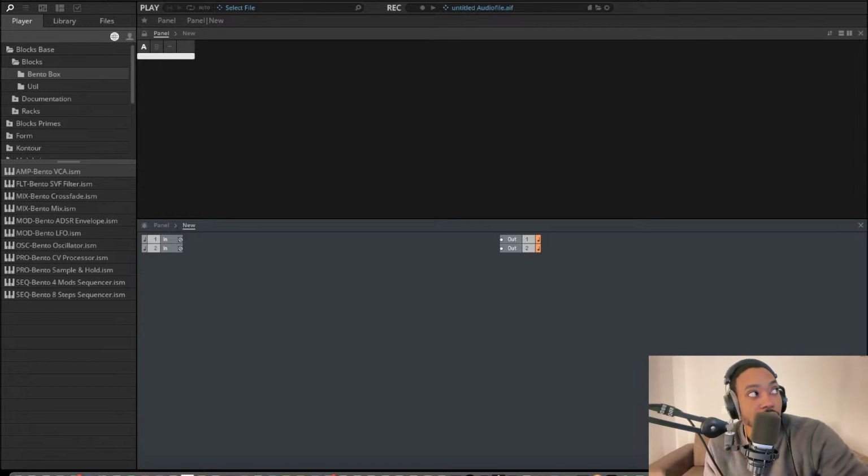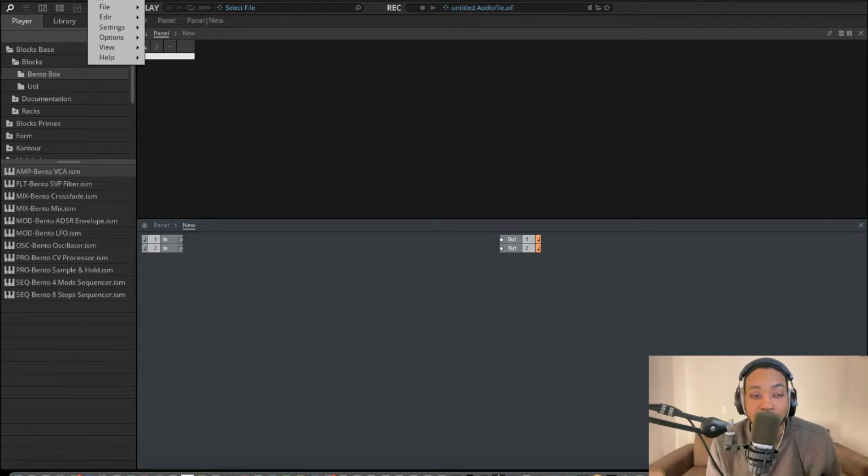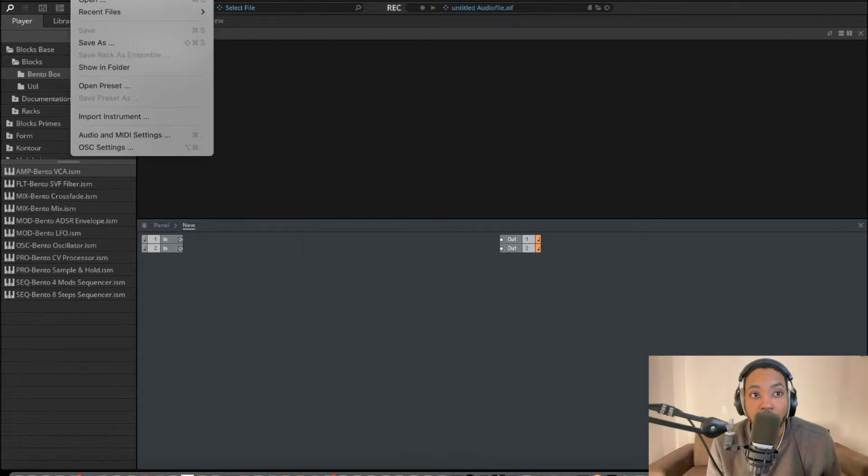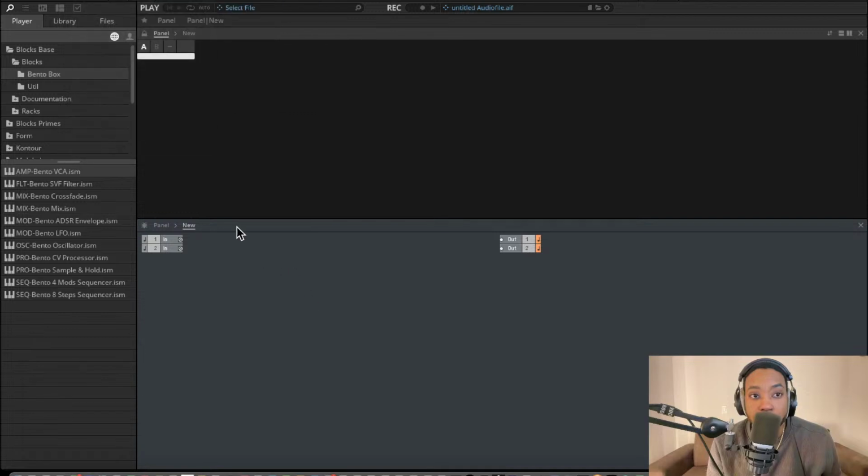Today we're going to be combining modulation sources. In Reaktor, as you may know, there are several different options. You can use the play section, the patch section, or the build section. Today we dove into the build section from our main menu, and we're going to be building inside here and combining some modulation sources.